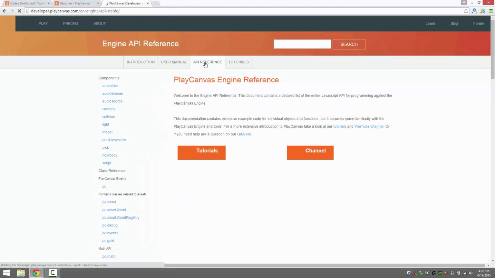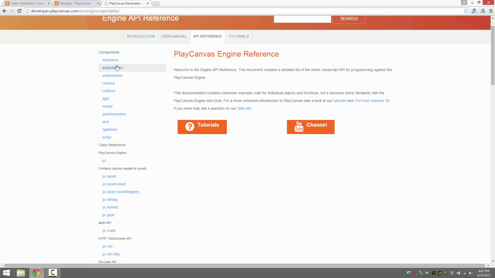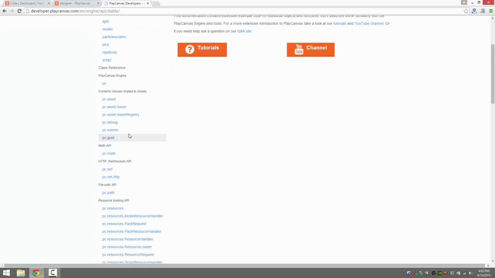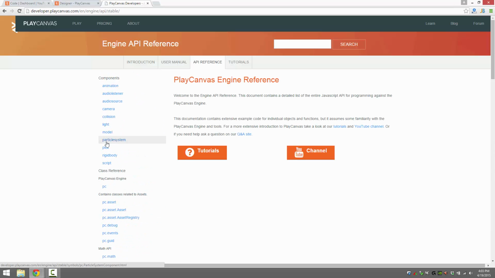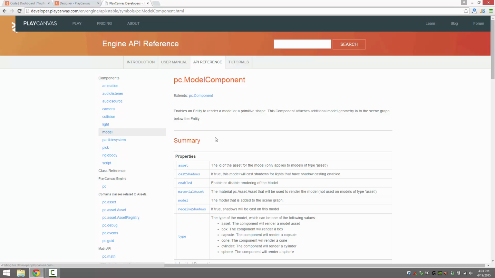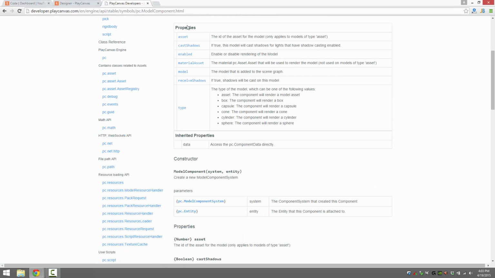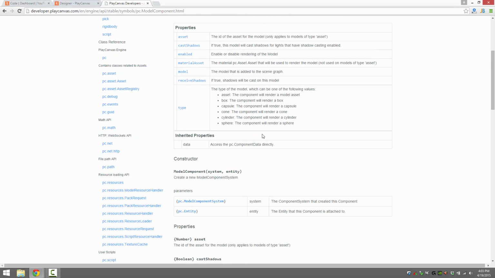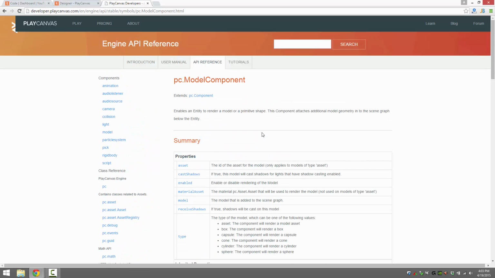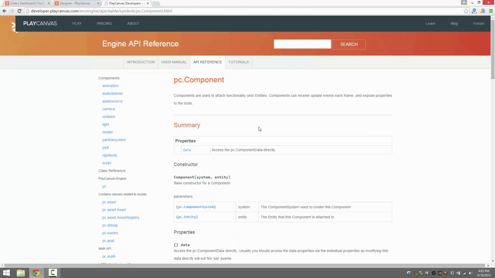Next, we get over to the code, and the code is your traditional API reference, and it's all your different components or classes available. And then for each one, so let's go into the model one, for example. It comes in, you see the various properties exposed, and each one is documented to a degree. So it is well documented, clean, searchable. You can go up the inheritance tree and see what each is composed of there.